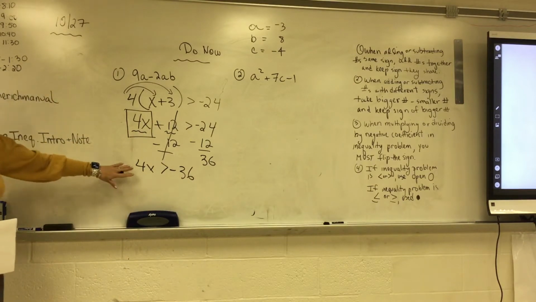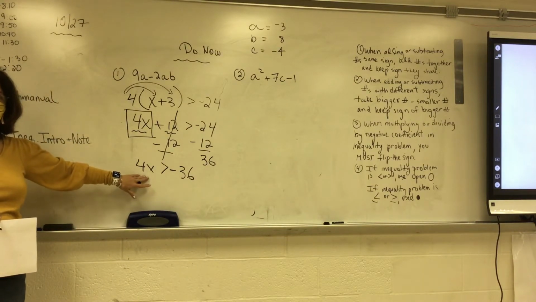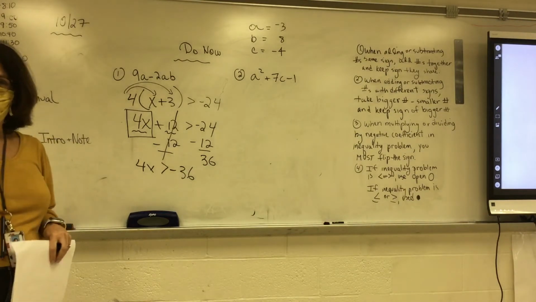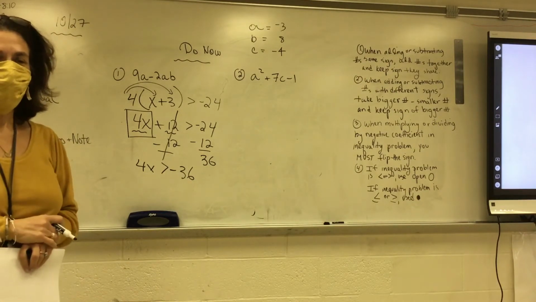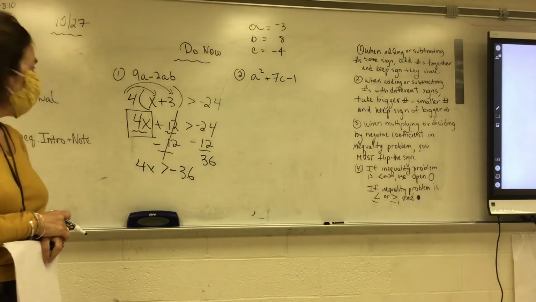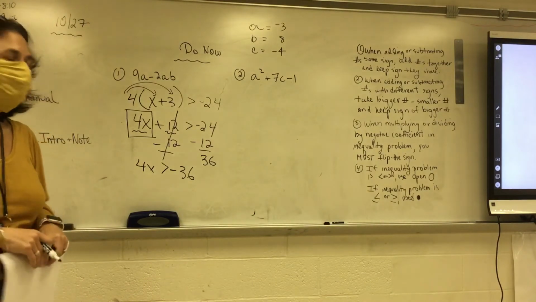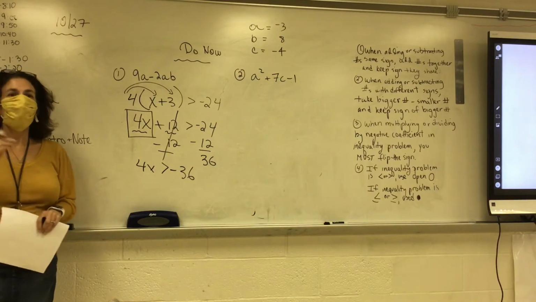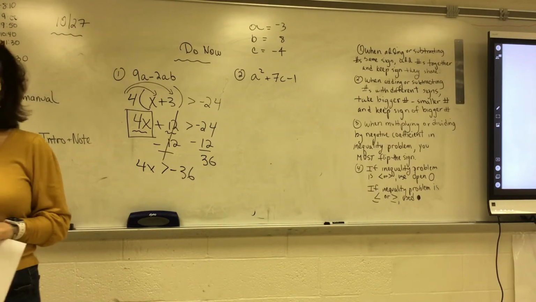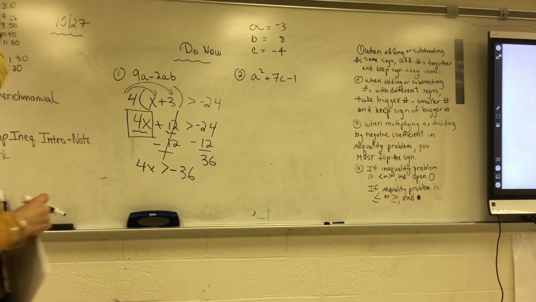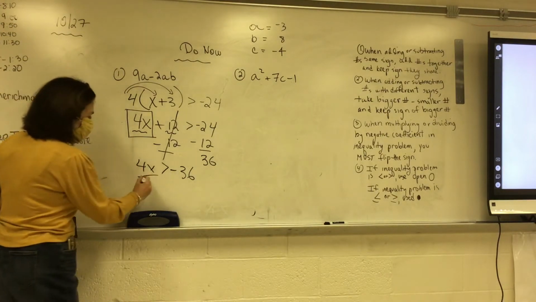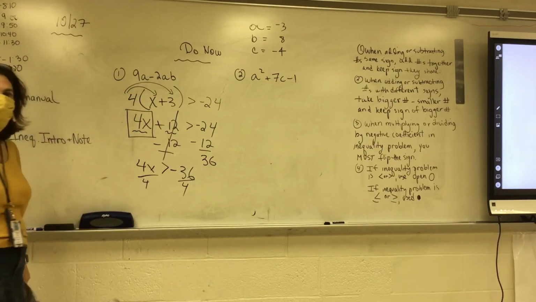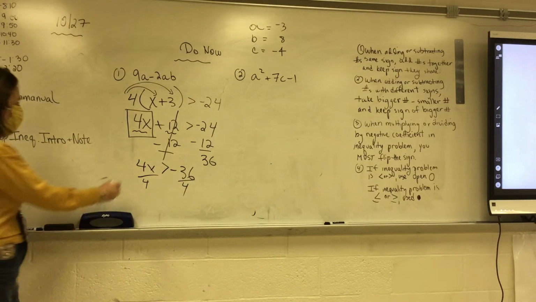Now I'm down to just one term here. My x is being what by what? 4 is being multiplied by x. Right, your x is being multiplied by 4. What is the opposite of multiplying by 4? Divided. Correct. And you know that whatever we do to one side, of course. What is 4 divided by 4? Cancels out. Correct. I'm left with x.